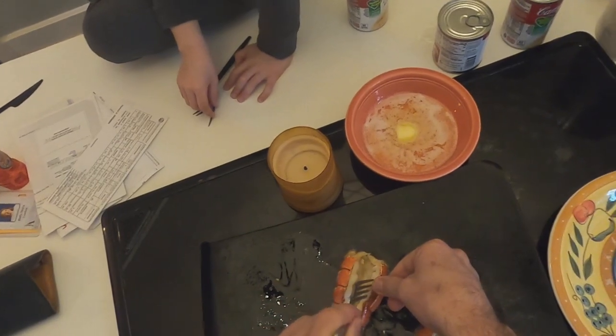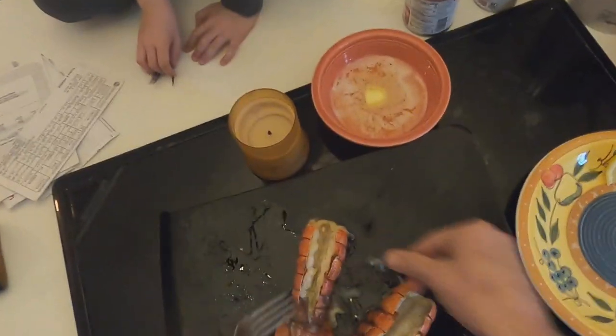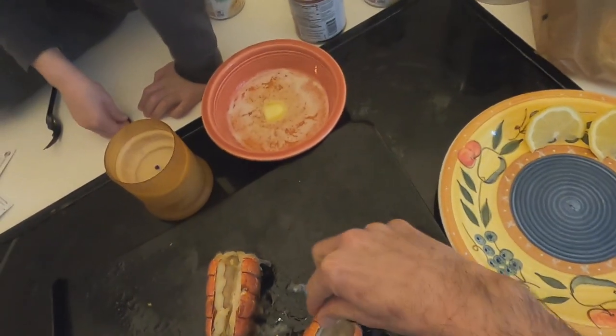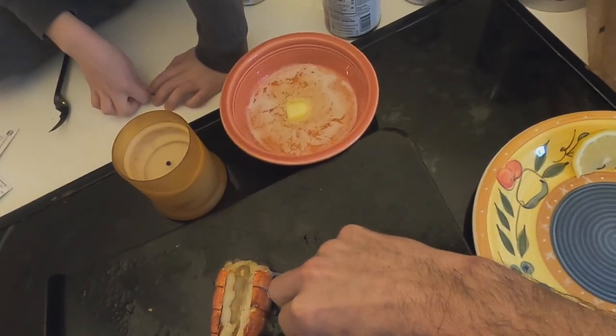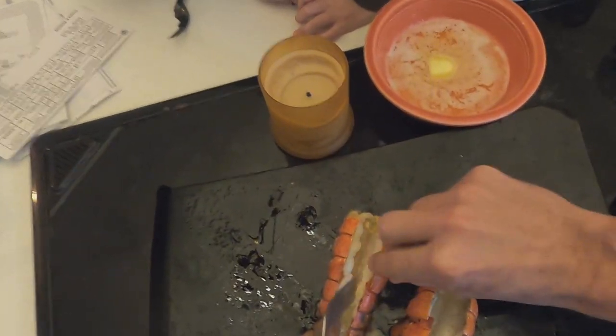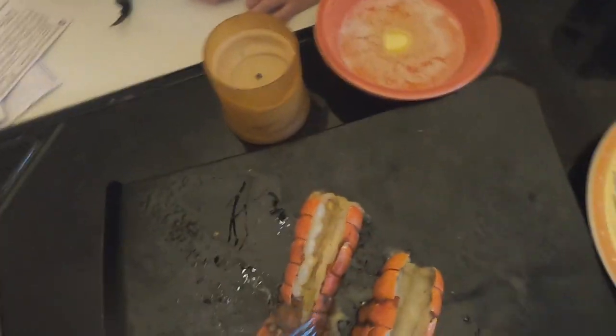All right. How's that look, JT? Look how they turn red, buddy. Nice and red, like other lobsters that are alive. That's right. And now what we need to do is I need to carefully take them out of there, so I'm going to take a little time so they look all pretty, and I'll see you in a minute.